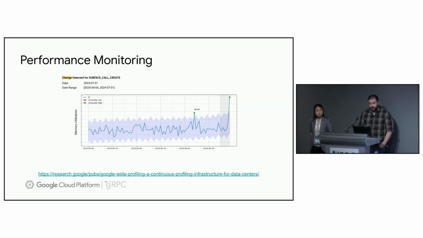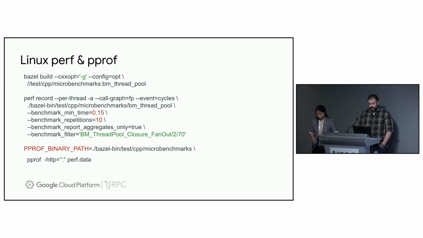Luckily, we have a continuous profiling system that runs across Google's fleet of machines, and we get alerted for abnormal resource utilization from binaries that use gRPC. Sometimes a jump in resource utilization may be a good thing, indicating some new gRPC usage. Other times it could be because I wrote some code that added a few bytes of memory to every call, and a few bytes per call can be a significant increase at scale. When regressions do occur, we have a few tools that can help us figure out what changed.